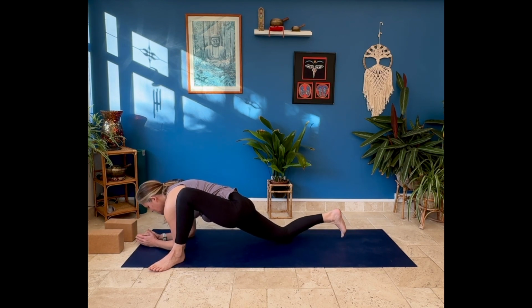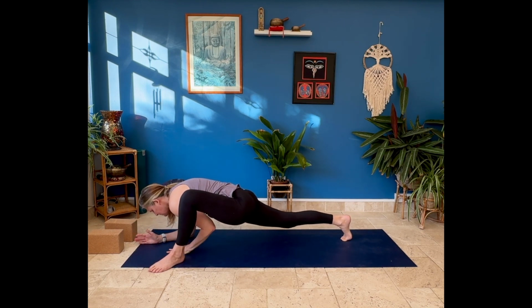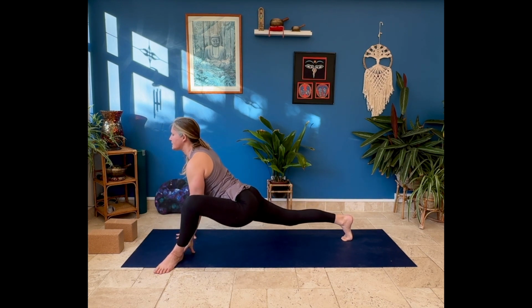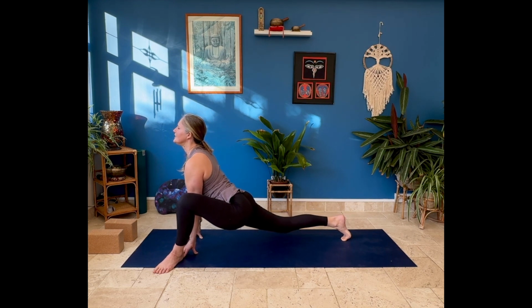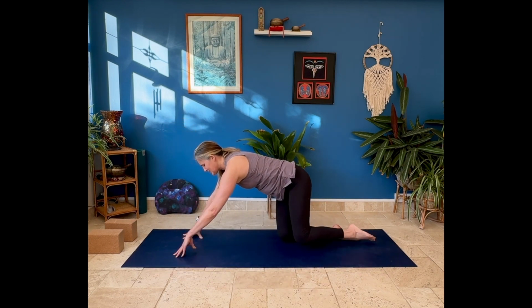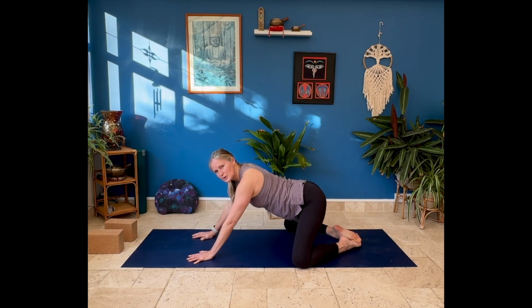Making variations, tucking toe, lifting up the back knee, rocking forwards and backwards. Keeping the abdomen lifted towards the spine, and then coming up into that high lizard. Dropping shoulders away from ears. Nice and slowly release the knee, release the toes, and gently pull yourself back. Let's take that wide leg child's pose once more.